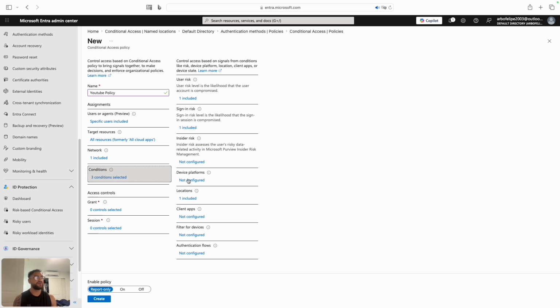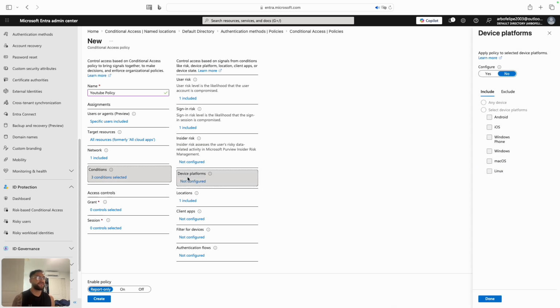And then we have device platforms. So if this user from this group has user risk and sign-in risk with this specific device, what are we going to do with this, right? So with device platforms, we can select our device platform. So let's select our random device platforms, and we're just going to leave Linux out of it.